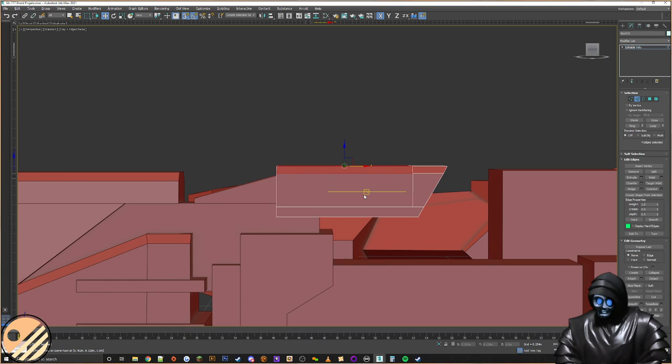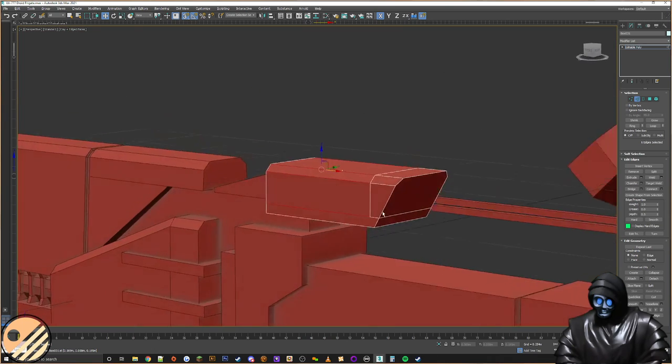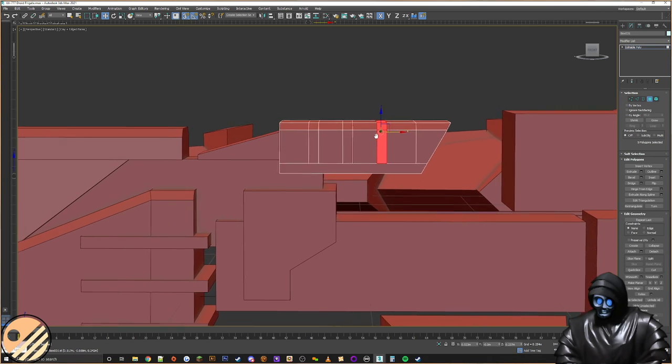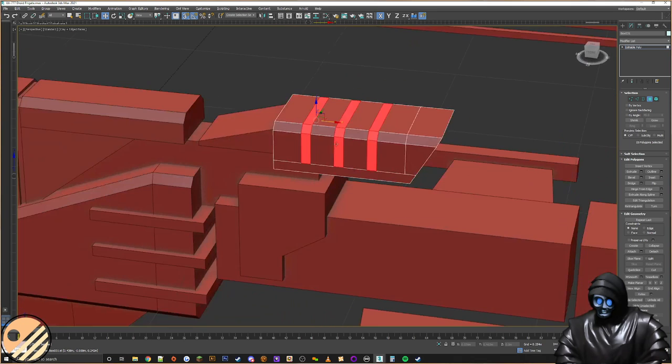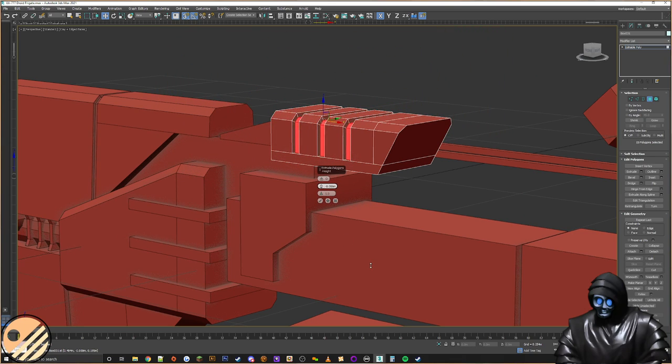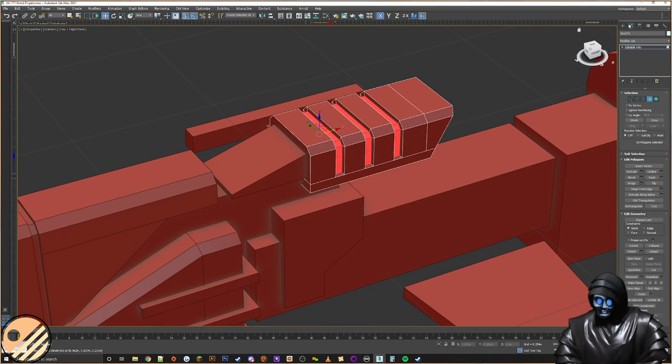Then take this, and we're going to. Actually, I didn't really need to do that. That's fine. We'll clean it up later if we want. We're going to go three of these, and zero on that. And we're going to pinch. No, they're fine. And then we're going to chamfer those, which are going to turn them into things we can indentate. Boop, boop, boop. Perfect. And then extrude. Change our extrusion type. Tuck us in. Perfect.